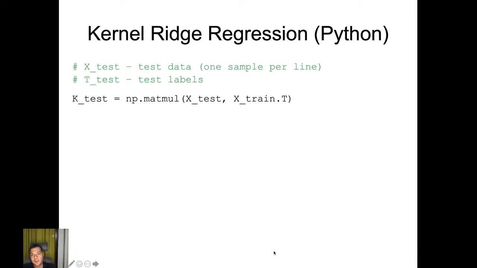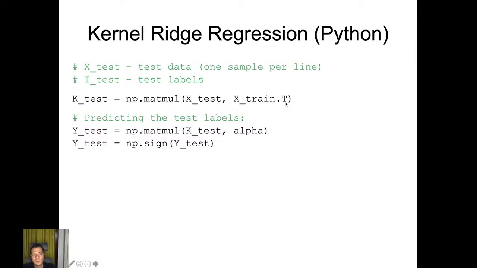And then for the test samples, we can do the same thing. Just recall that we have the test samples in a matrix X and the corresponding test labels, so we can use these in order to evaluate the model. First, we need to compute the kernel matrix for the test data, which is multiplying the test data samples with the training data samples X. So we also have to transpose them here. Then we have the kernel matrix.